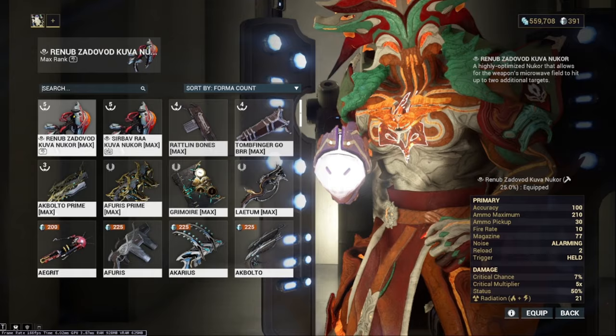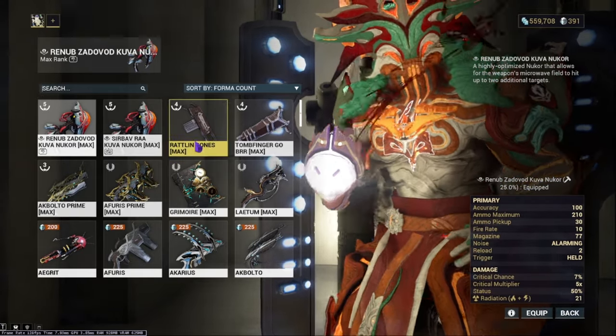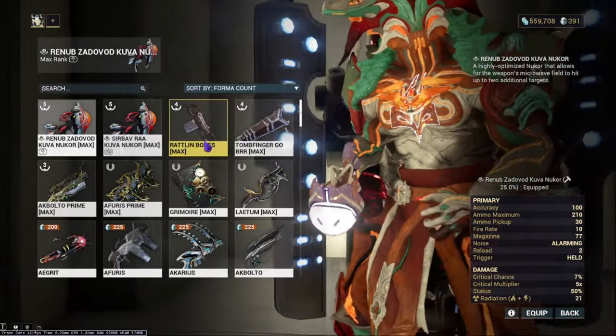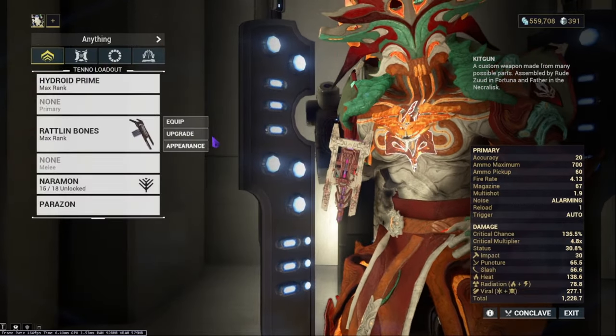Next up on the list of secondaries I recommend for returning and new players would be, well, it's dependent. Do you like rapid fire? Do you like single fire? Do you like just burning the whole world? It's dependent. I like the Rattling Bones kit gun.